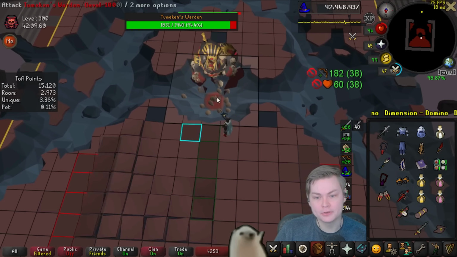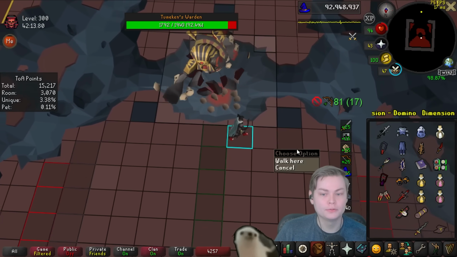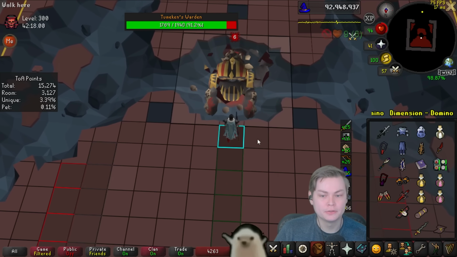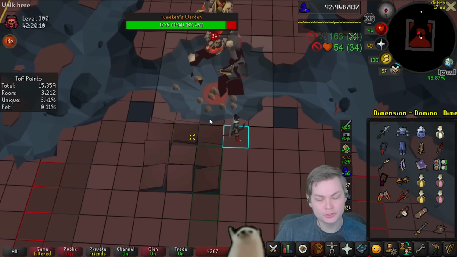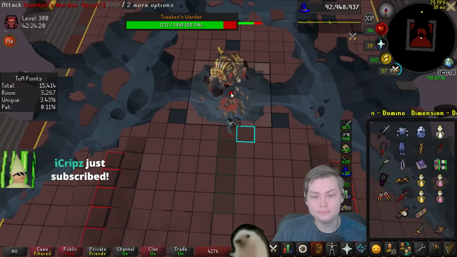Every 3 ticks, he's going to throw out tiles. Literally, all you have to do to survive Insanity is dodge in this pattern. There is a 2-tick grace period where it can't hit you.